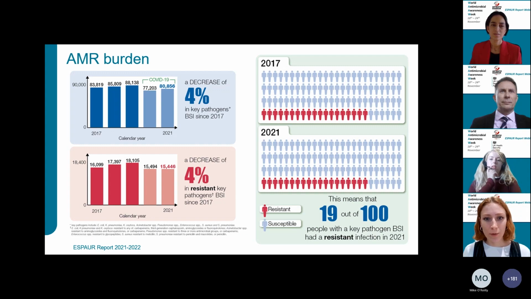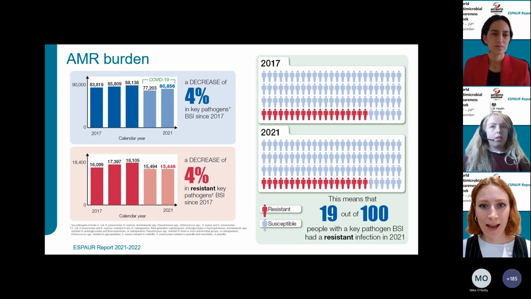Moving on to the first key point from the chapter, this is one of our infographics, and this shows the AMR burden of bloodstream infections. AMR burden is an aggregated indicator of the number of infections that are resistant to a key treatment antibiotic. It combines a number of different species and key treatment antibiotics to give an estimate of the number of incidents and the number of resistant infections being seen year on year. The calculation ensures that each infection report is not counted in any subsequent antibiotic combinations and avoids double counting, but more details on this calculation are available in the methods annex.